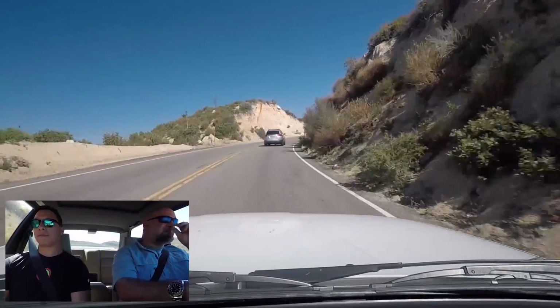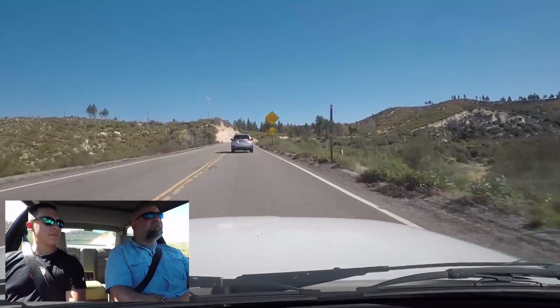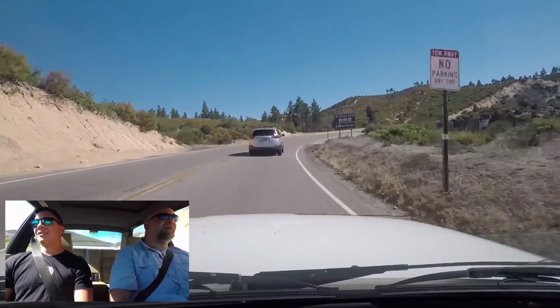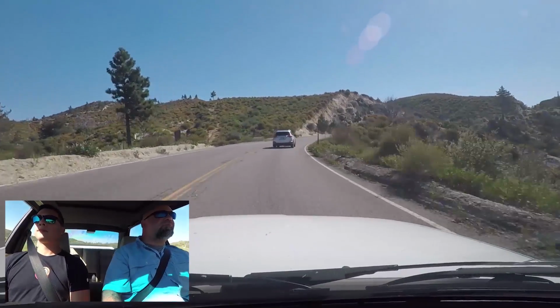We're gonna see if this guy lets us by at the next turnout. We'll continue. Otherwise, we'll flip around. What do you say, sir? Well, do you think he recognizes vintage BMW motorsport? I mean, it's kind of hard to tell from the back, but it's hard to tell from this RAV4. Are you gonna let me by? No? Oh, that's disappointing. Okay. Well, in that case, we flip around.